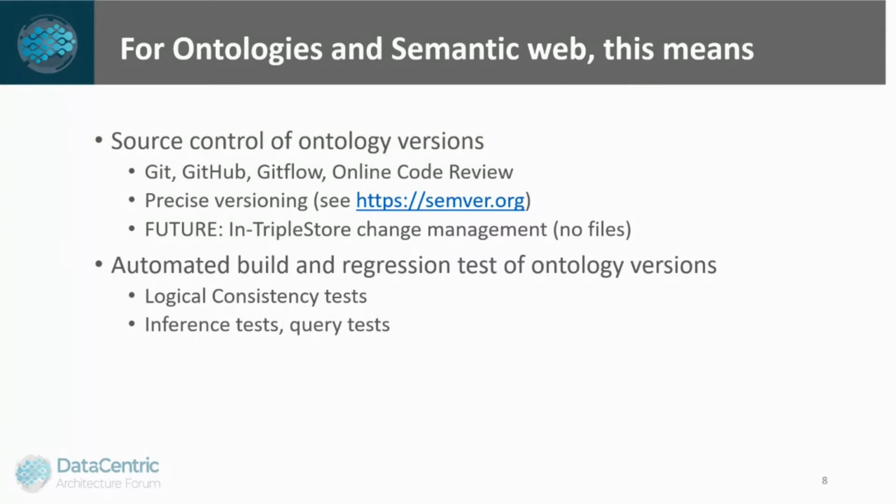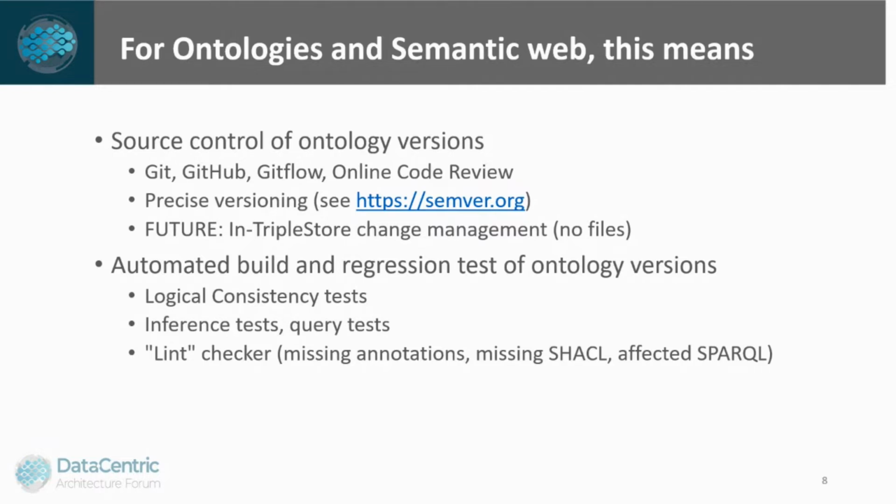All of this can be done, and I've done some examples at Semantic Arts, very similar to the way existing regression tests work. You have a small amount of data, you pair it with the ontology, you run the reasoner, and you verify that you get the answers you expect. And that's the way most regression tests work in regular software. If you don't get the expected result, you throw an error, and essentially you say this version is not ready for prime time. It doesn't reason properly. It's not logically consistent.